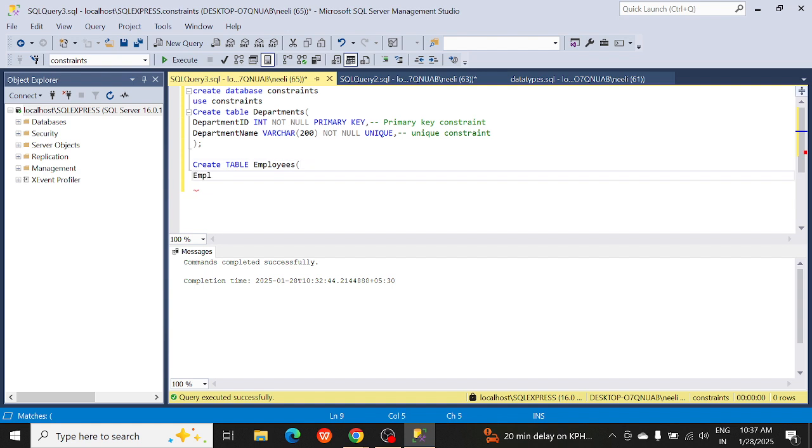Employee ID, I'm taking not null primary key here. Next, first name.